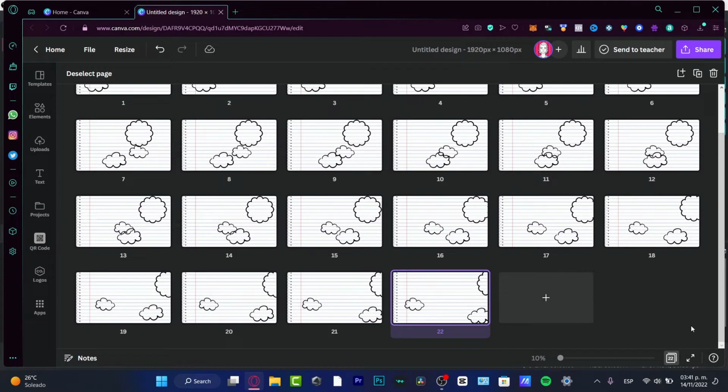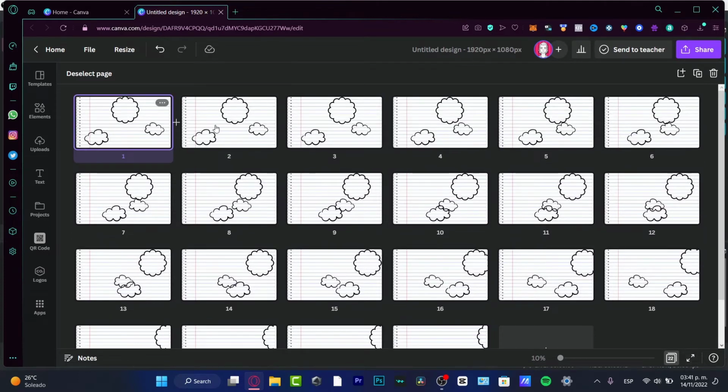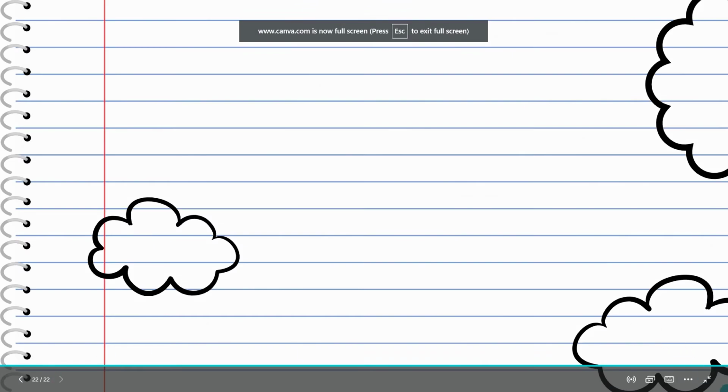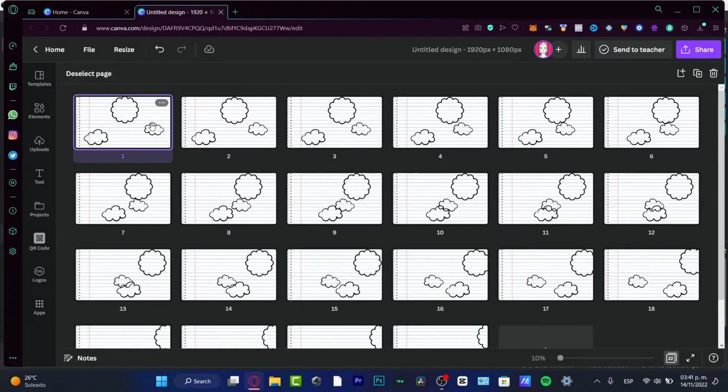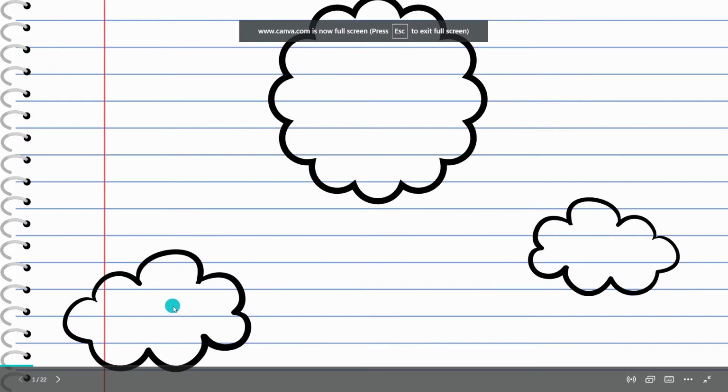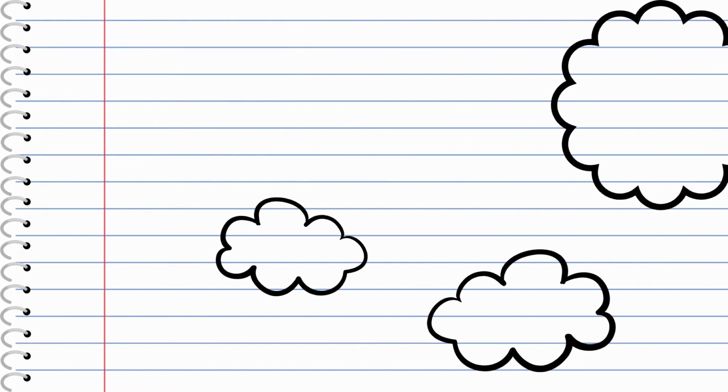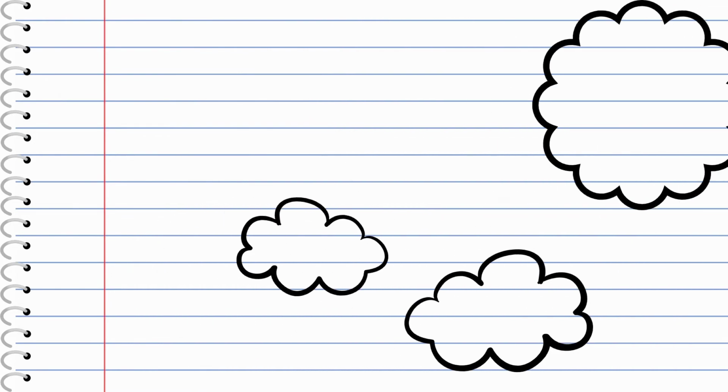Then what I want to do here is to choose the first one, go into the present to full screen, I'm just going to exit here and choose the first one. All right. So now, if I want to make the illusion, I just want to use my keyboard, going back and forward like this. So this is my flipbook effect. So this is one way that you can do this.